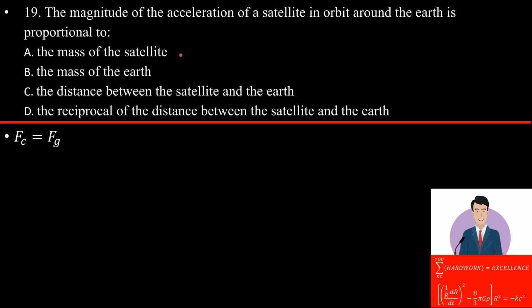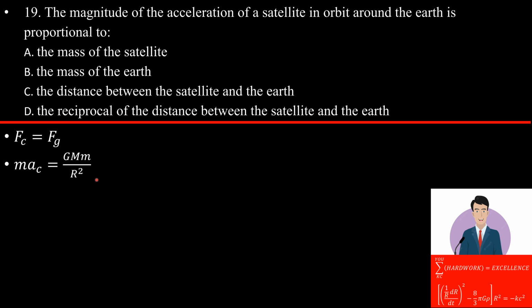So of course, in orbit, what provides the centripetal force that keeps the satellite in orbit is the mutual gravitational attractive force the Earth exerts on it, or that it shares with the Earth. And so we have Fc equals Fg, where Fc is the centripetal force and Fg is the mutual gravitational attractive force that the Earth and the satellite share. And so the centripetal force is the mass of the satellite multiplied by the centripetal acceleration, which equals GMm over r squared, which is an expression of Newton's law of universal gravitation.